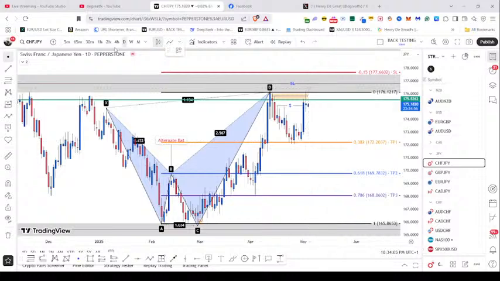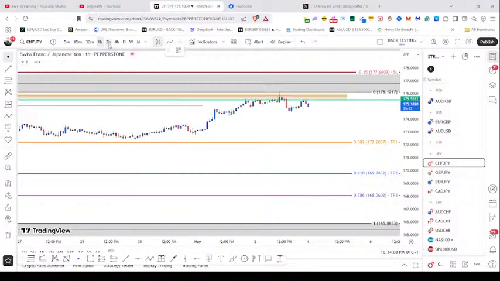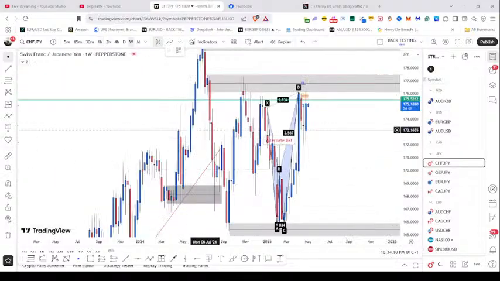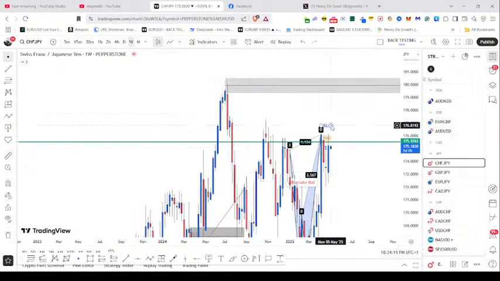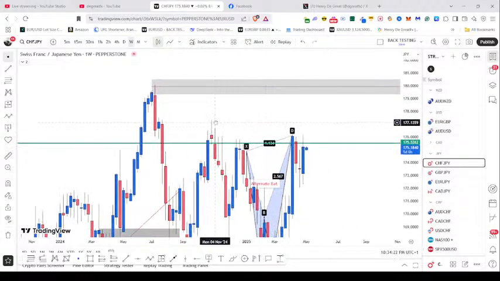Based on this reaction, price is reacting from a key level. Let me mark that key level very well for you guys to see. Remove all of this information, I don't think I need all of this right now. So this is on the weekly time frame, and this is the key level right here.